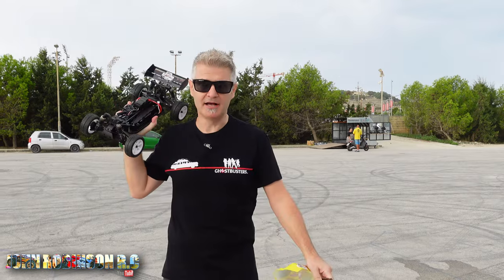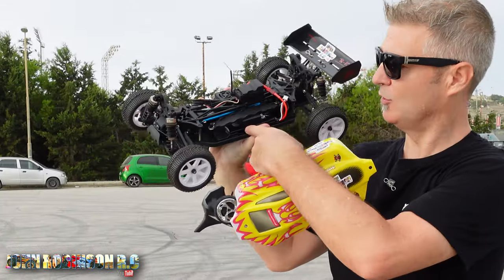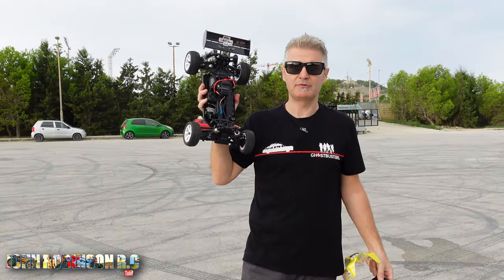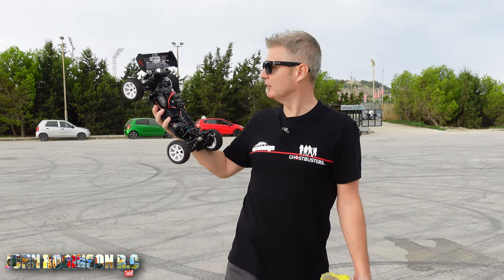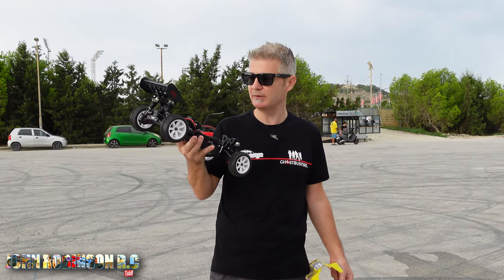Yes, we have this car and we are ready to run it for the first time. As soon as we're at the speed run area, I don't expect it to go very fast on 2S. As you can see, the 2S is shoehorned in there. GPS meter here. We are literally just going to be running this very quickly here. And then obviously we'll do some gravel testing as well. But it's a nice big area, so let's see what sort of speed we can get.